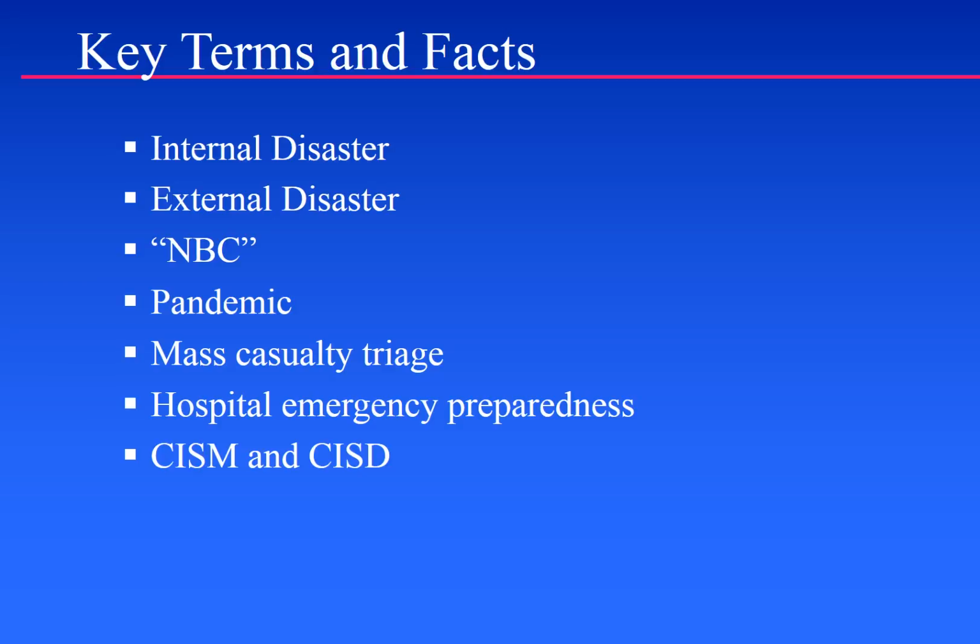A disaster is anything that is beyond the resources of wherever this occurs. So an internal disaster occurs within a facility or on a campus. An external disaster occurs outside in the community. NBC stands for nuclear, biological, and chemical threats. All emergency department personnel are now required by law, by regulation, to have NBC training. Everyone in hospitals gets hazmat training, more so depending on where you're working and the expectations of that facility.